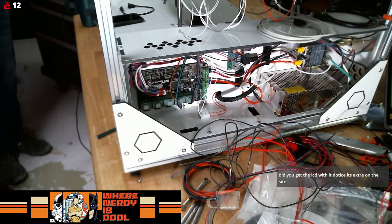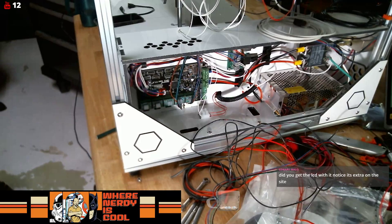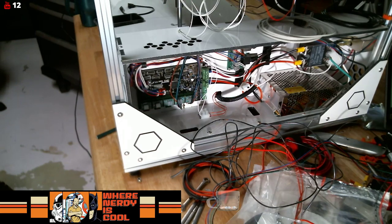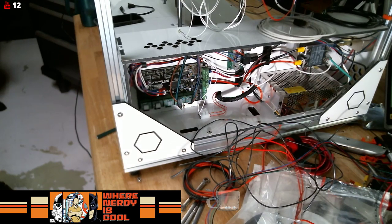Touchscreen. I'm kind of having buyer's remorse on that in two ways. I would like to get the 7-inch touch, but when I was ordering this printer, I was like, oh boy, I just paid a bunch of bills, and if I can save a little bit of money, let me see if I can save a little bit of money. So I did not get it. So I have the LCD screen that will be installed on this guy. Okay, so there we are, and the laptop is up and running. Good, good.